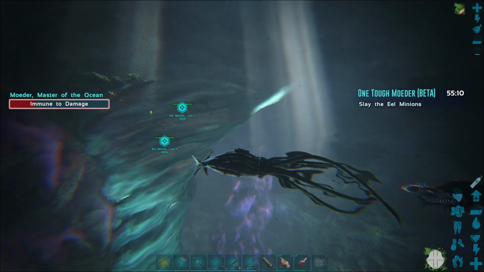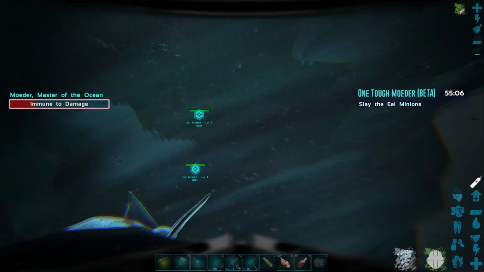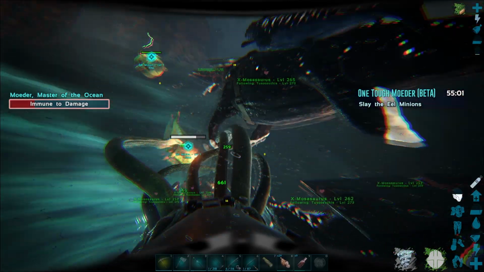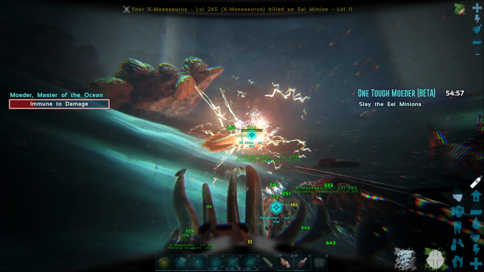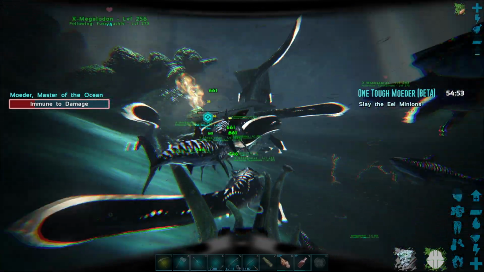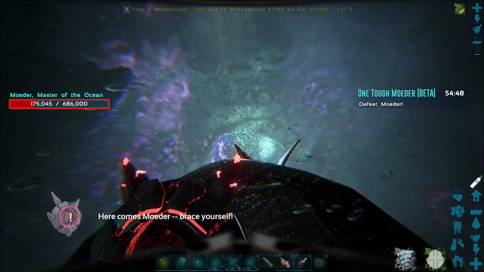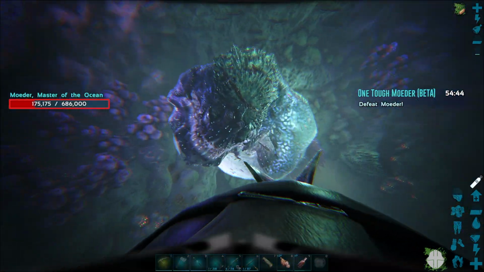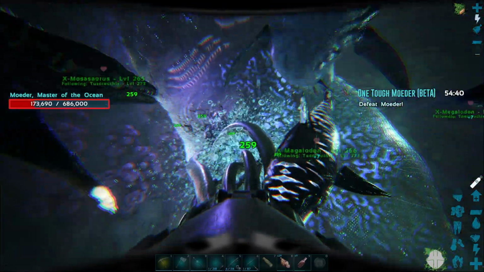Alright. We need to get all of our Moses on this thing. Dead. Okay. Everybody on that one. Should kill it easy if everyone goes on it. There we go. Alright. Everybody down here. We're going after her. One last wave. Or at least it should only be one last wave. Come on.